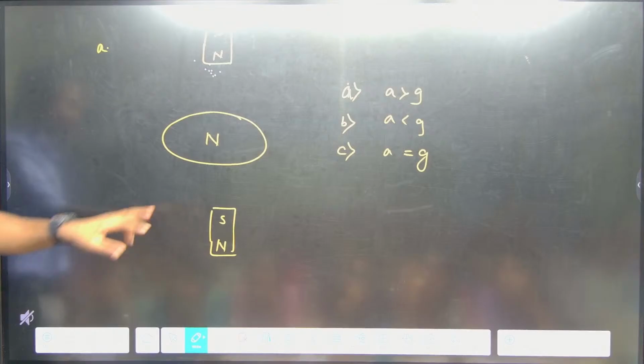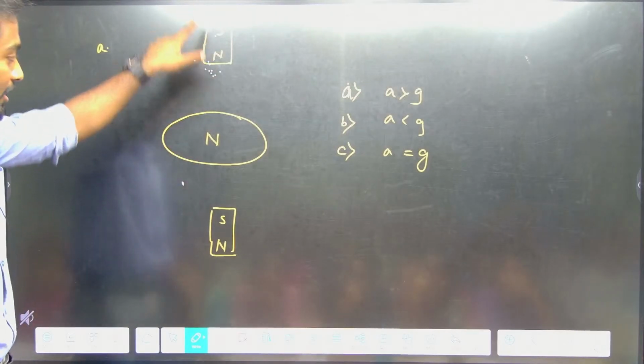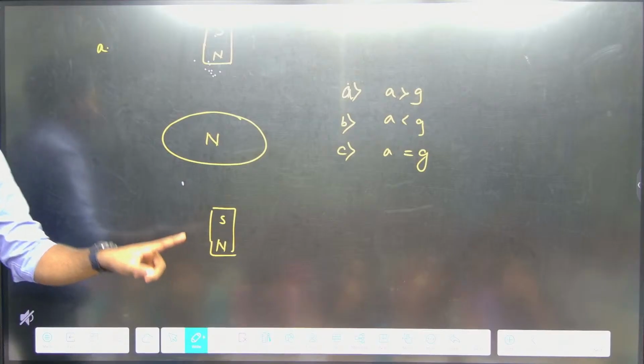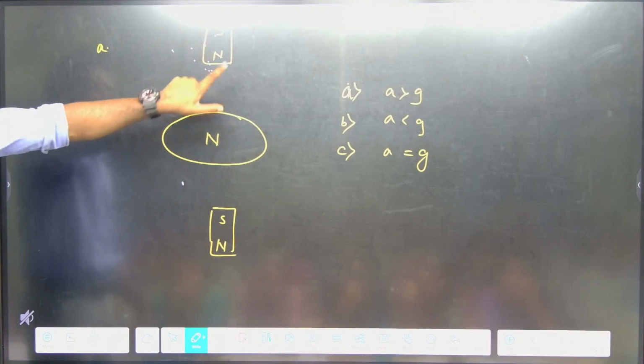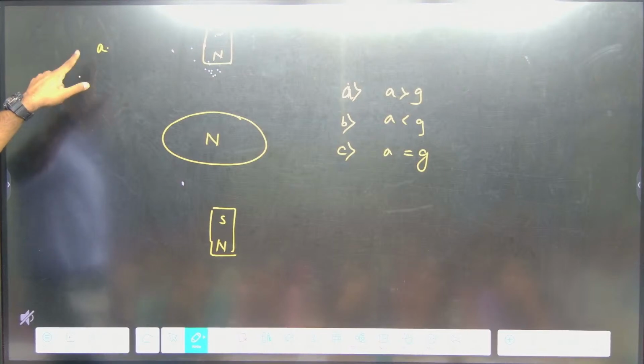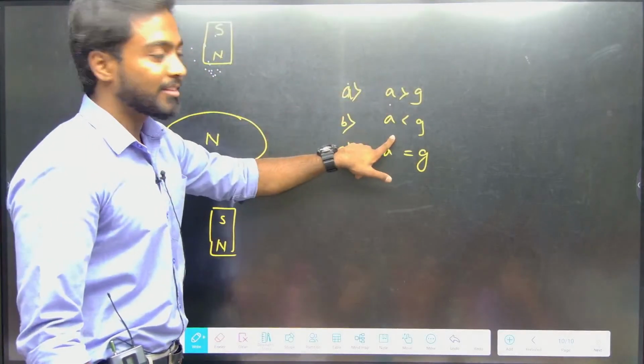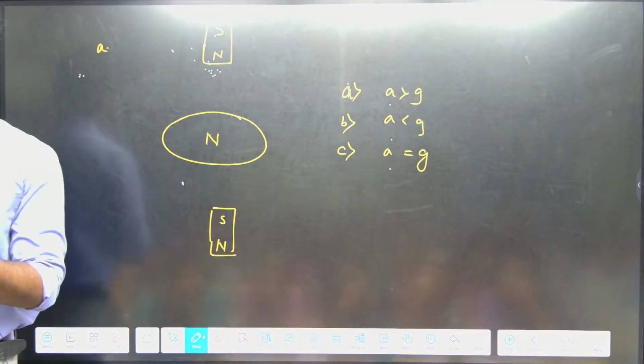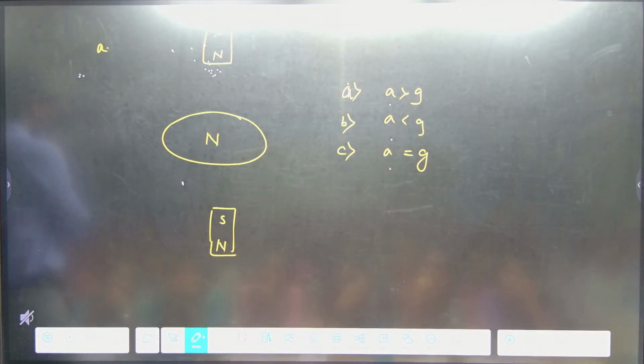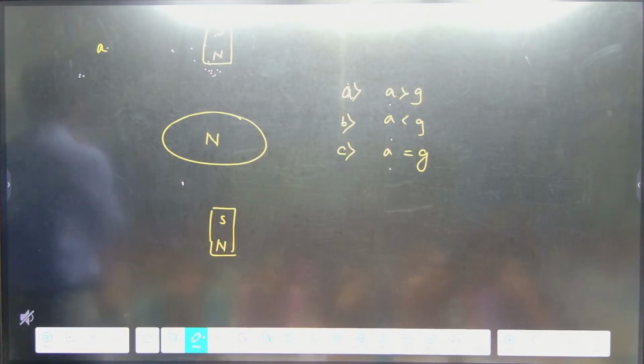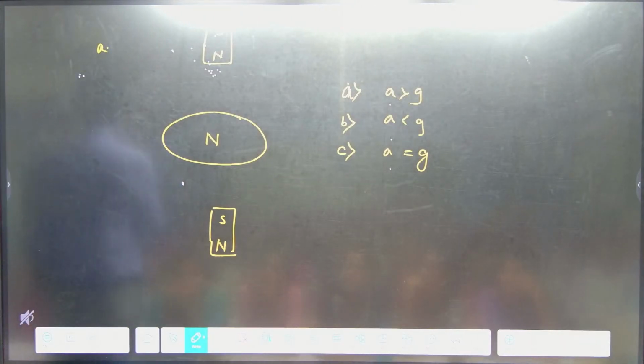The question is, there is a conductor, I have taken a magnet and just dropped it inside the conductor. Now I am talking about this magnet going with an acceleration a. Is this acceleration greater than g, less than g, or equal to g? I am talking. Okay. So maybe attraction comes. Then the acceleration is less than g. Tell.